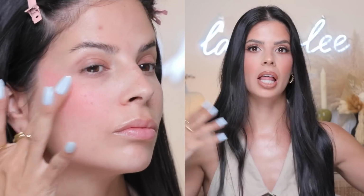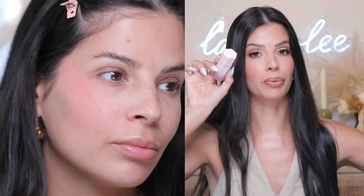Sometimes with cream blushes, I feel like they're overly pigmented and they overpower, okay? And they're a little too much. These are perfect. They do have a lot of pigment though, I will warn you, but these are perfect. So that's my number one. That's my baby. I created it. So how can I not love it? But the best thing about it, it's so affordable. You get this in the highlighter for $9.99, to die for.